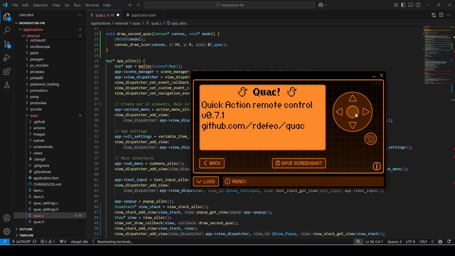A ViewStack allows us to combine up to 3 views into a single view. In this case, we're using the view which is a pop-up, and the pop-up has an icon, a title, and some text. And then my second view in the ViewStack just draws a second icon. So this allowed our pop-up to now have visually 2 icons. So we have that rightmost quack that we're custom drawing.